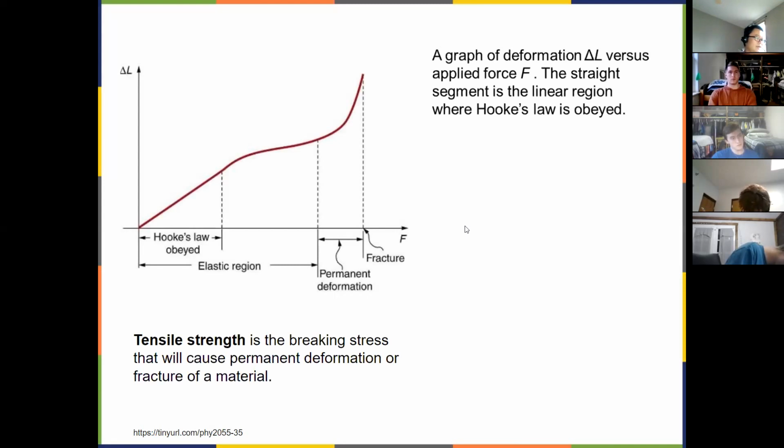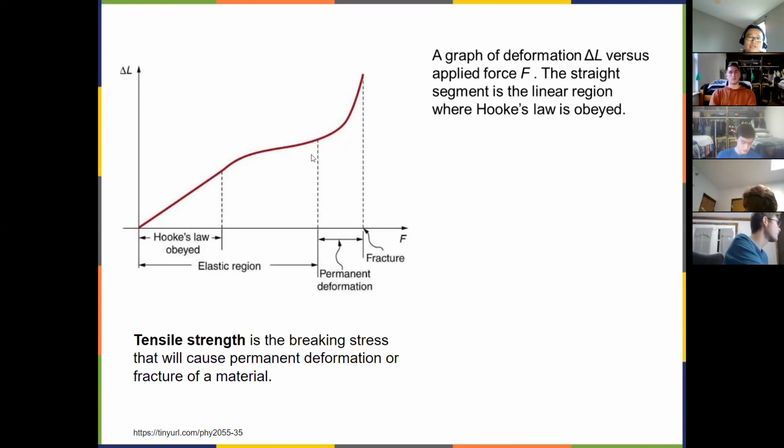Now if you apply force, and your applied force is increased, you will see for a material, if your applied force is small, then the deformation delta L will be linear to the force you apply. Now if you increase the force to a certain level, then it's not proportional to the force applied. Take for example a rubber. You can apply force to the rubber, and the stretch amount will initially be proportional to F and then not so linear to F.